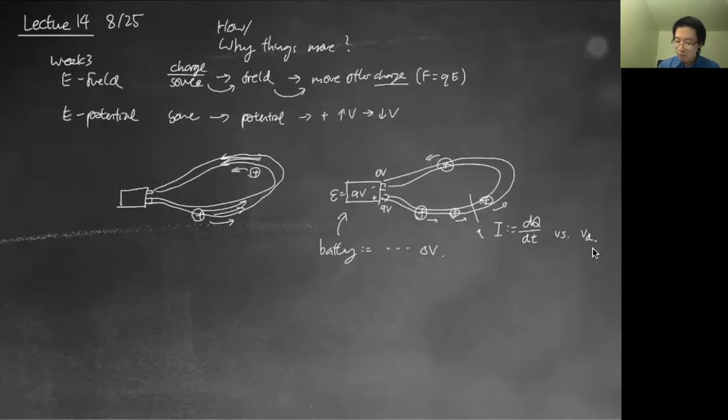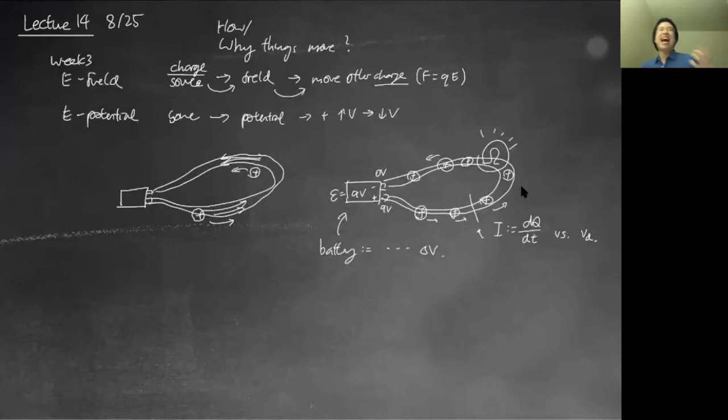So if you put a light bulb here, the reason it lights up so instantaneously, as long as you close the circuit, is not because this positive charge has gone from one side of the battery through to the other side and passed through the light bulb, not at all. It's really just because the wire is full of charges, and as soon as you set up the potential difference, everything feels the potential difference at the same time.